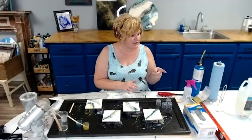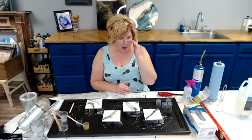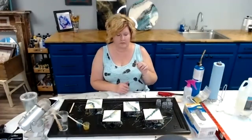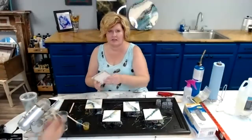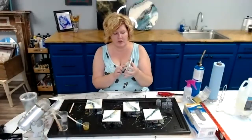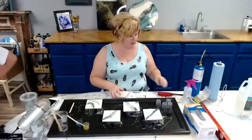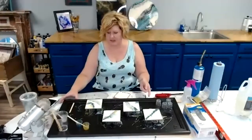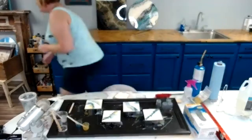Will you hand me that top one right there? Okay. So I left this one unfinished on the back to show you guys because this has a lot of drips on it. So let me show you how I took care of it. Actually, let me grab the trash.